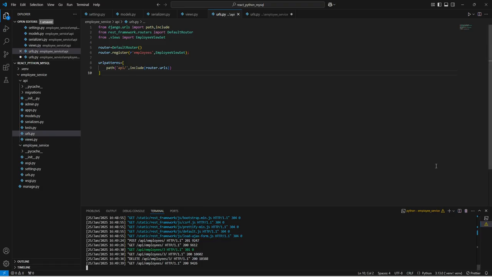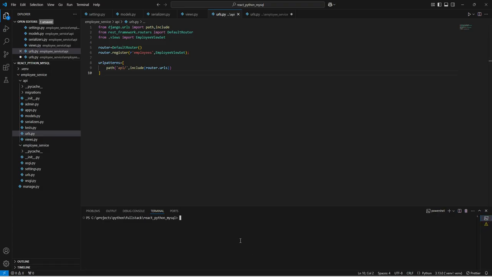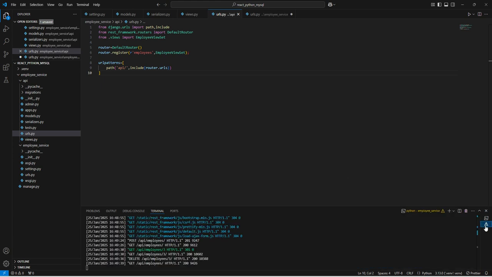So for that, what we can do, we can install one package in our employee service, and first of all we need to go to the virtual environment. So let us go to the virtual environment, which is here.